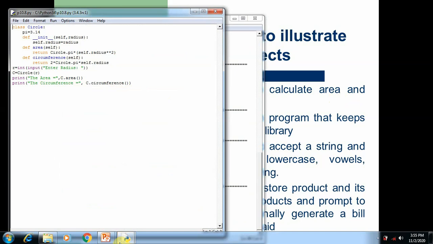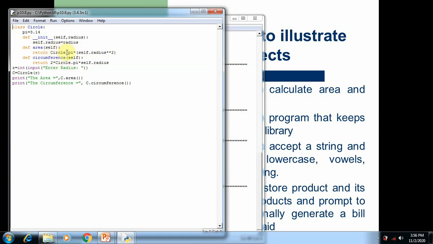Here we can see a variable pi is created without double underscore. It means pi is a public variable. After that we create a constructor where we accept the radius value from outside and store it in the variable self.radius. After that we create two methods, area and circumference, which calculate the area and circumference using the formulas.